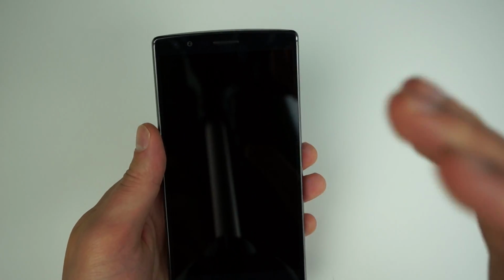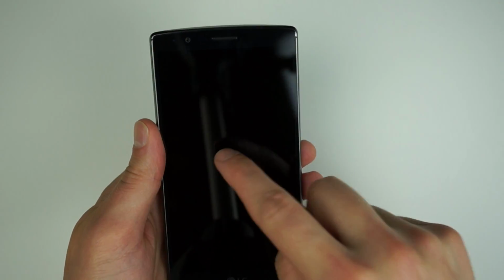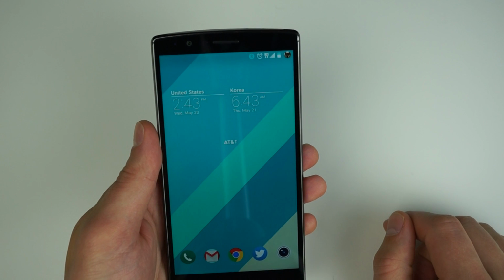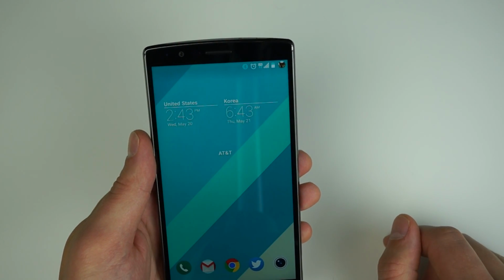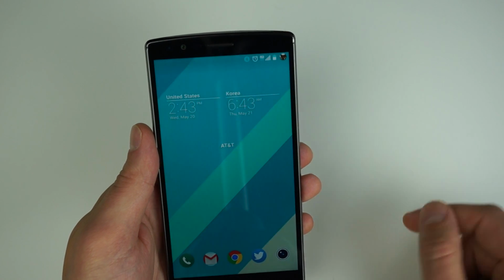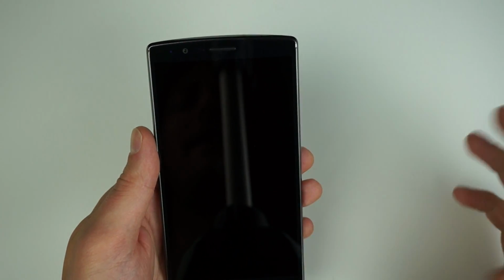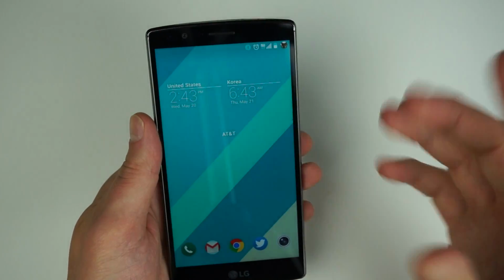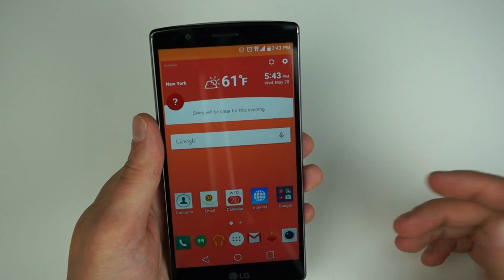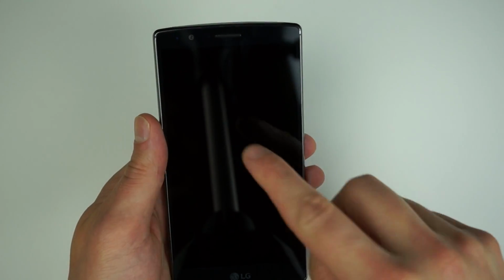Moving on, LG did bring back the double tap to wake and double tap to sleep feature, which everyone loves on these phones. HTC built it into the One M8 and the One M9, but the G2 was the innovator. The G2 had it, G3 had it, and the G4 now has it. So if you just double tap anywhere on the screen, it'll wake, and then you can unlock from there. And when you're on the home screen or inside of an app, you can double tap right there on the screen to turn it off.